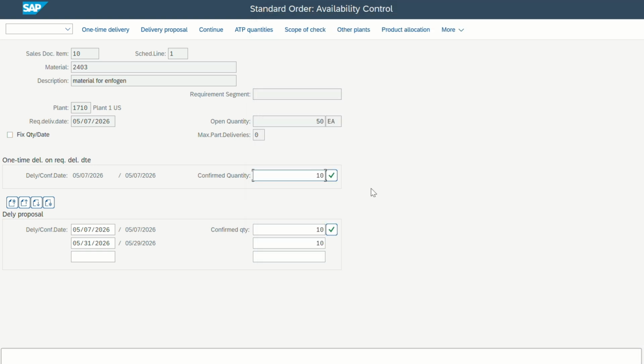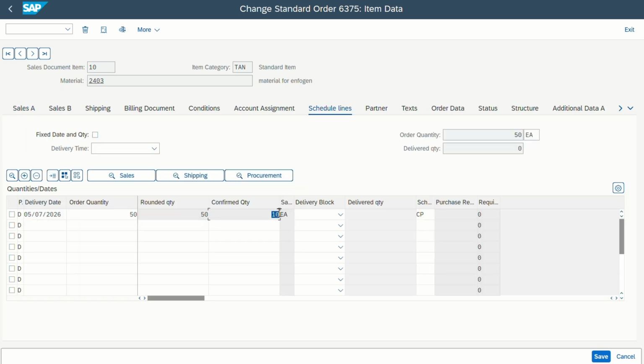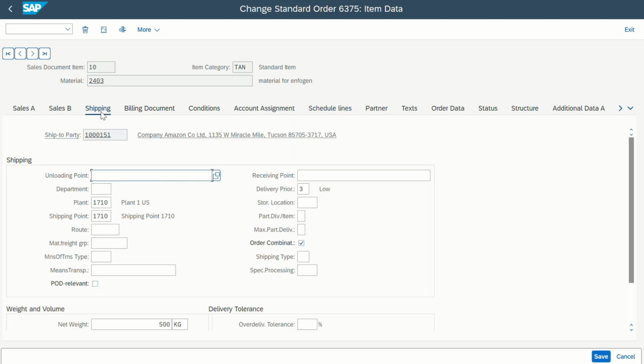Okay. So as you can see in the sales order, we are creating it for the low priority customer first in a sequence. So if I create it with 50 quantities, you can see the system is only allowing us to have either 10 quantities for this month or 20 quantities taken from next month. Okay, so we'll continue with this month's quantity. As you can see in the schedule lines, it is confirming 10 out of 50.